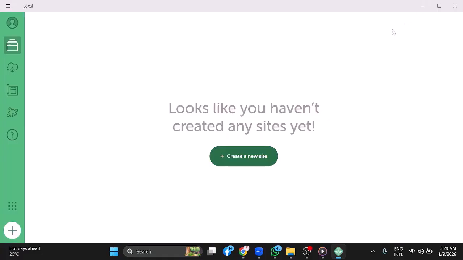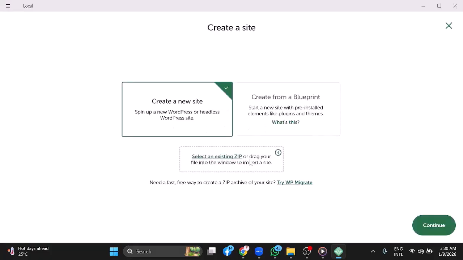What we need to do next is to create our website. So the local WP is just helping us to install WordPress locally on our machine, and when we are done designing, we can send the link to somebody to view it. So I'll click on create a new site here, and then I'll start the process of installing my WordPress in my local WP. So create a new site.